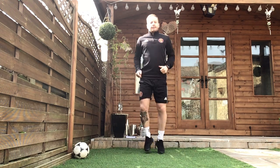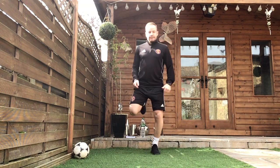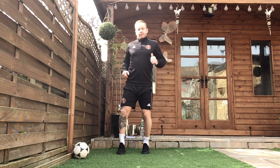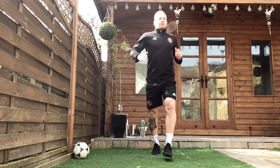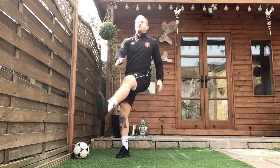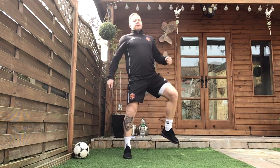Nice little jog on the spot, then our heel flicks again. Just loosen it up, shake it up a little bit. Similar to yesterday, we're going to do little side volleys, just two on each side. And then we're going to go out to the front, straight leg — a little touch here, little steps. Then we're going to go under the arm. Once we've done this one, we're going to go straight out to the gates — open the gate up, two on each side, and then close the gate.